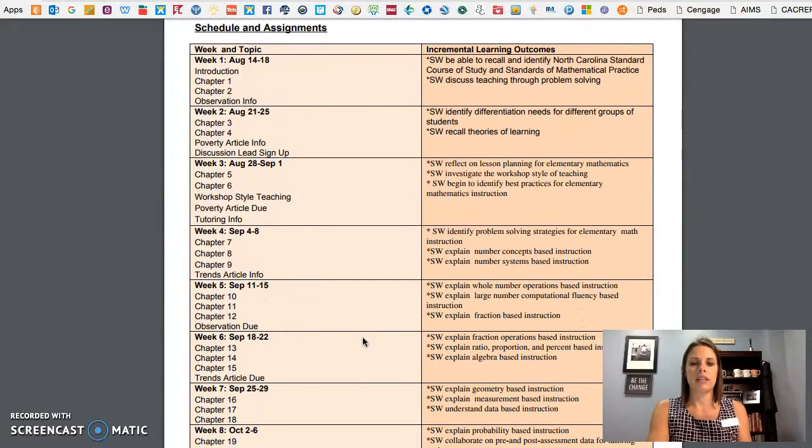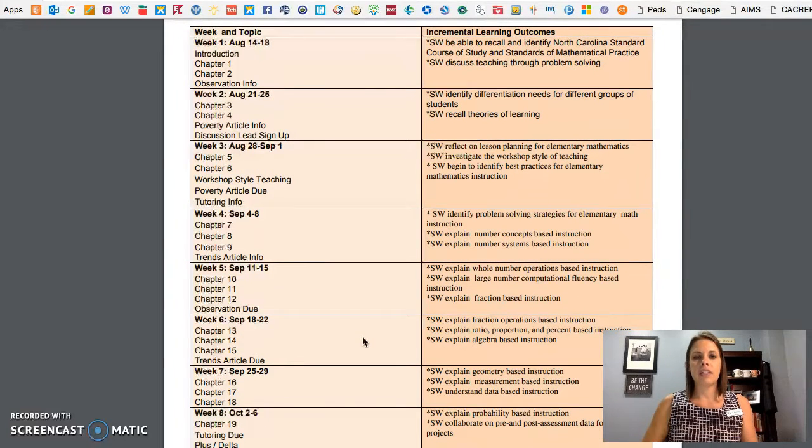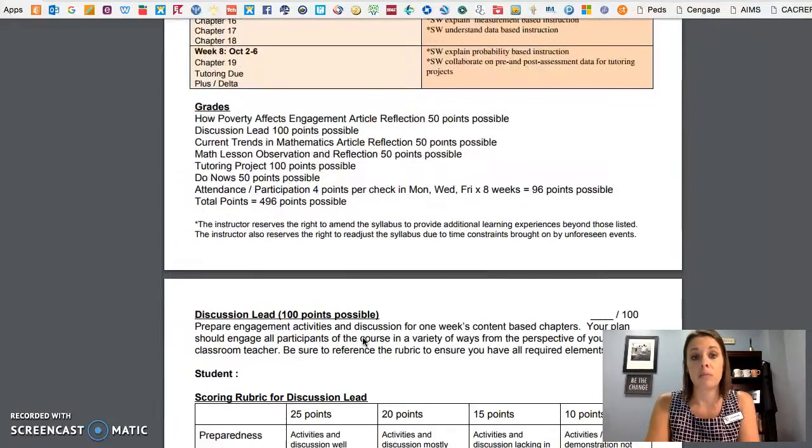So here is our 8-week schedule. And it's very general for a reason, because, as I said in one of your discussion posts, this is the first time I've taught a fully online class. So I wanted to make sure that we had a regular schedule to be able to talk about the content and the chapters and the projects, but this is adjustable for sure if we need it to be, because the main point of this course is for you to gain your strategies for becoming a math teacher. So that's the most important thing.